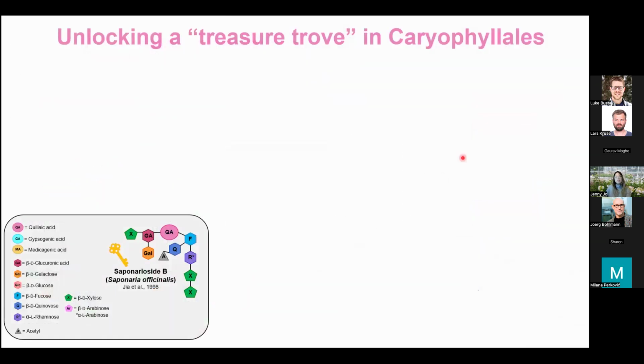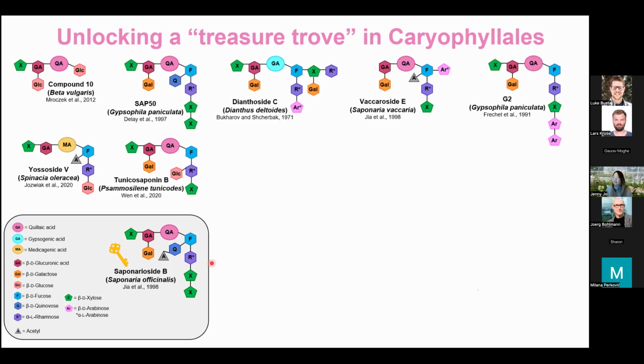And I'm just going to spend a little bit of time on the last few slides on why my title is called Unlocking This Treasure Trove. So, as I mentioned before, there are a lot of saponins with similar structures to saponin B that are found widespread in the Caryophyllaceae family and across the Caryophyllales. So here we have saponin B, and you can see that there are very structurally similar saponins all around in the Caryophyllales. So potentially, we can use saponin biosynthetic genes to elucidate the pathways through orthogroup analysis.